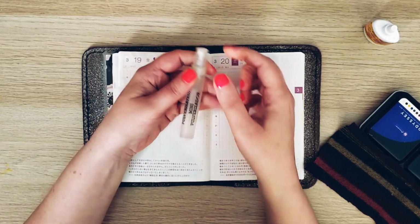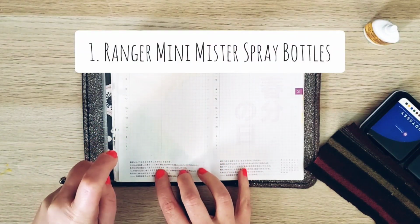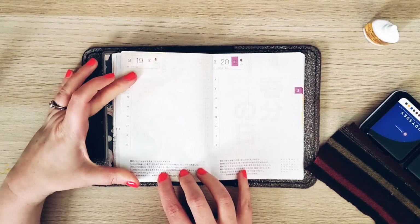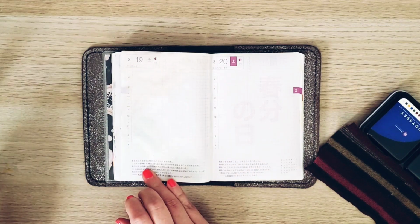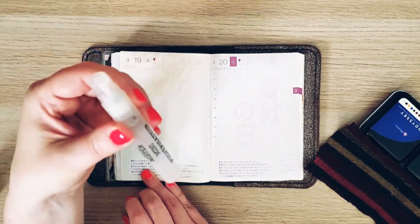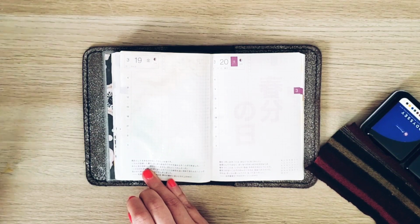So I love this little mini mister. I got this at Michael's. I'm sure you guys have seen them around. I think they even have them on Amazon and stuff. The reason why I love them is because they just give such a small amount of water, which for things that water activate is really helpful. I do have larger spray bottles that I sometimes use, but these misters just, I think, are a great tool, and that's why they're one of my top tools.